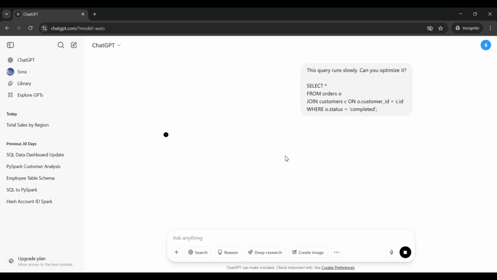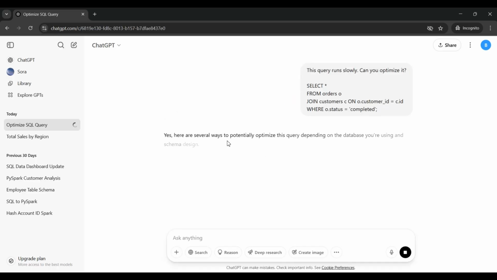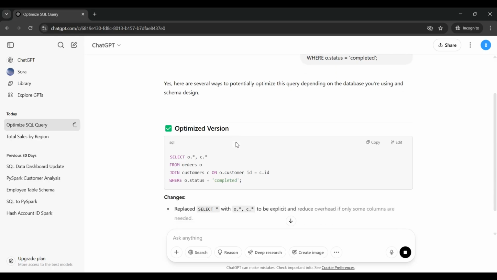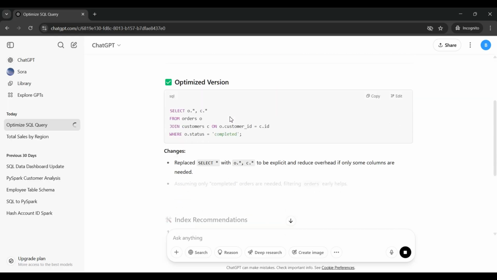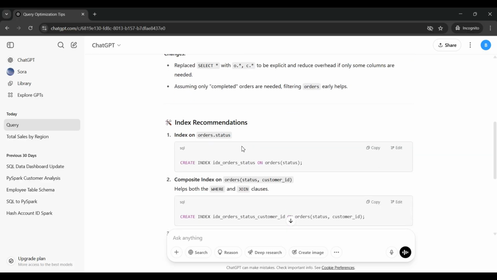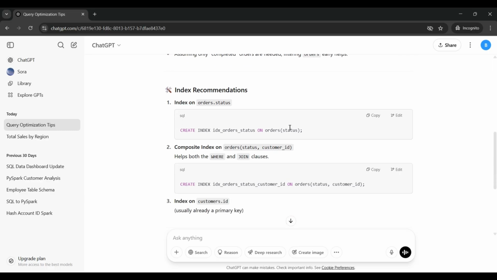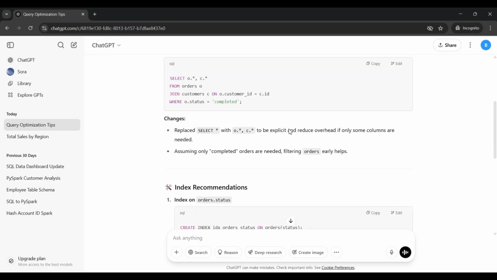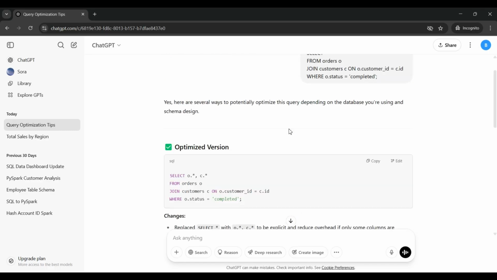So now let's see what suggestion ChatGPT gives us. Here it is showing the optimized version, and it is also specifying how indexing should be done. So this is how it can help us to optimize the SQL query.